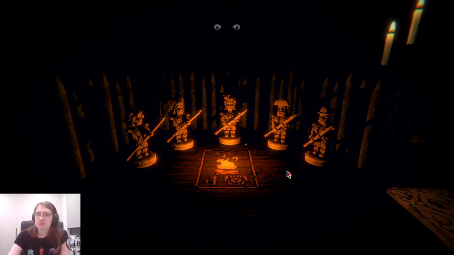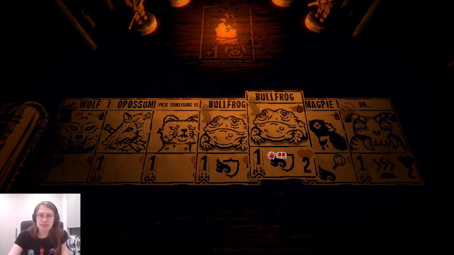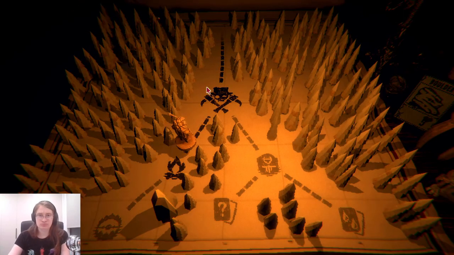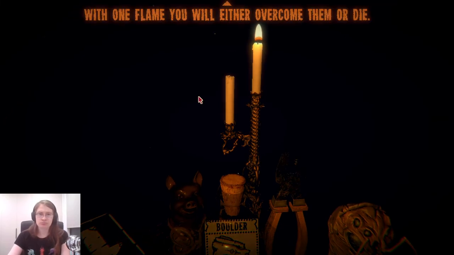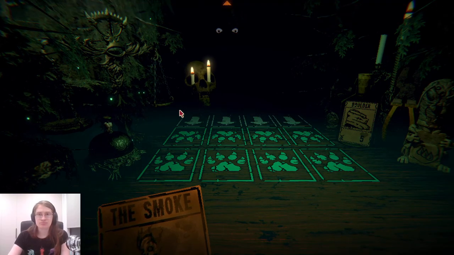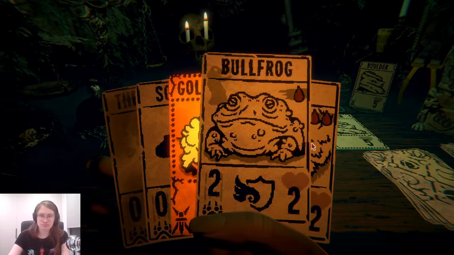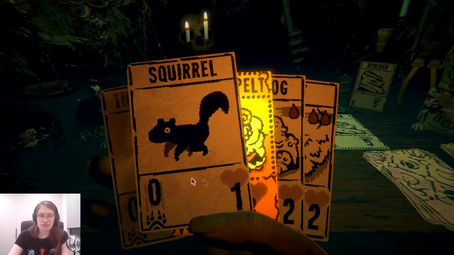Campfire. Something that's easy to bring out, like a bullfrog. Really good to boost up. There we go. Oh, okay. Is it the prospector again? Yeah. What's the smoke do? Oh, I get a bunch of bones out if I let the smoke die. Okay.